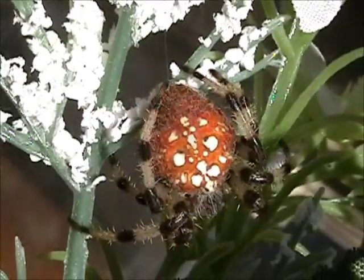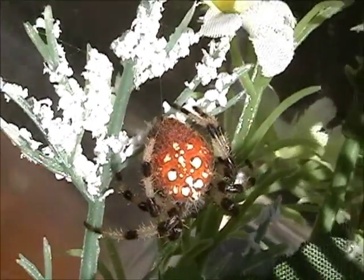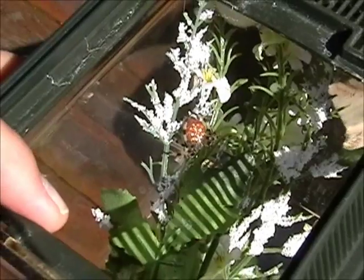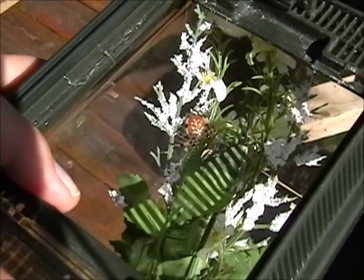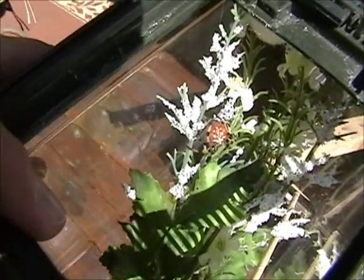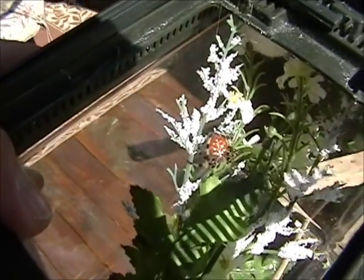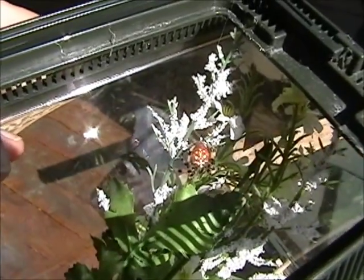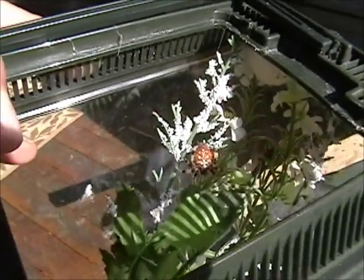Well, I'm going to put her back into her little habitat here with her egg, and we will continue to watch her and see how she does over the next week, see if she's still with us. Otherwise, we'll see what we can see come spring when her spiderlings start to hatch out. A lot more energy than I ever dreamed she'd have by now.